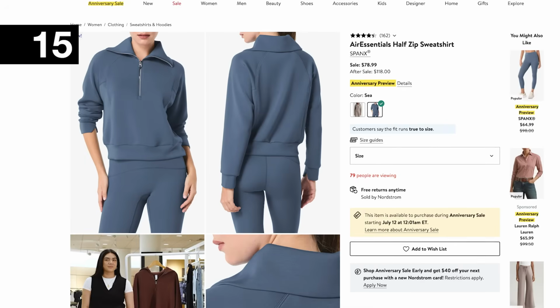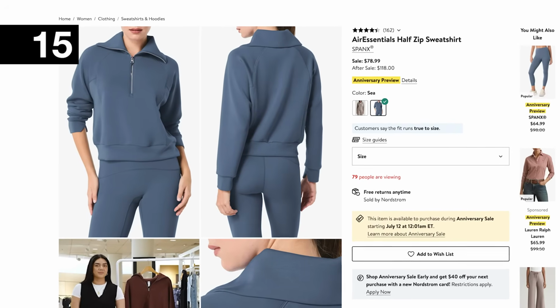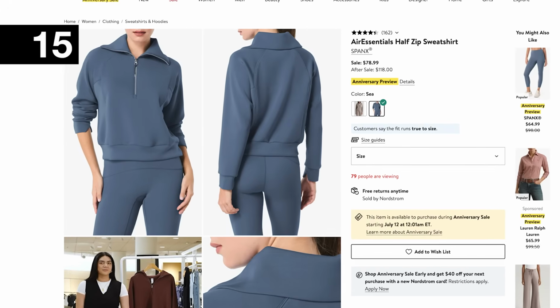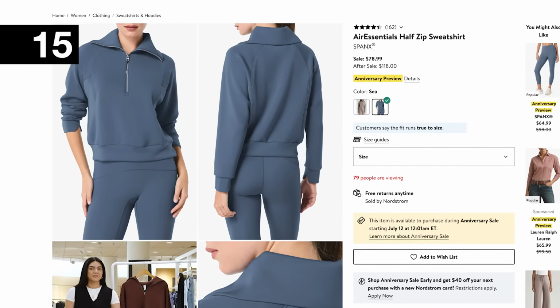I think this is the first time this year that Spanx is putting their Air Essentials on sale in the Nordstrom sale. Very rare to get a sale on their Air Essentials line. They do about this, and they do one around Black Friday on their website, and that's pretty much the only time you can get these on sale. So I have this kind of navy blue color in my cart or wish list right now. I also love the Booty Boost leggings, my favorite leggings by far, and they have those in that same color so you can get the set.